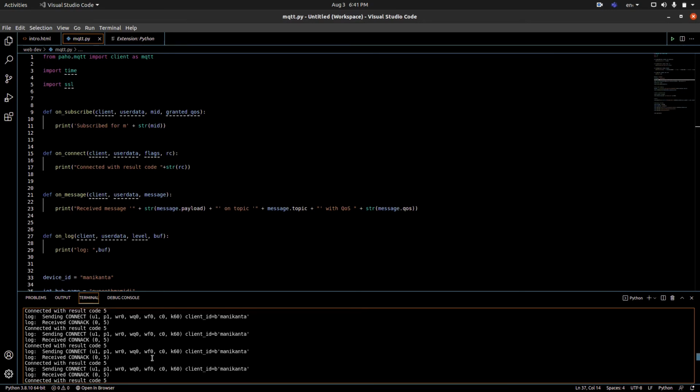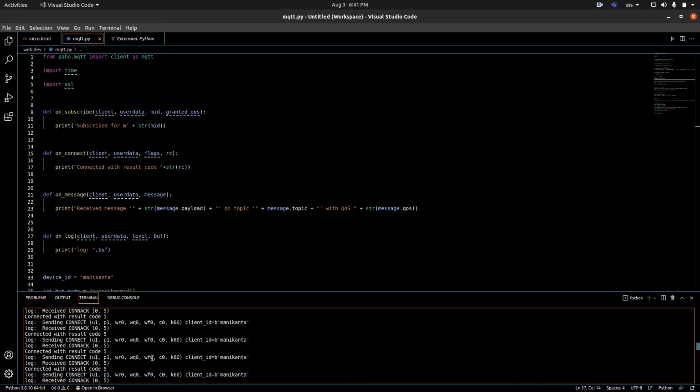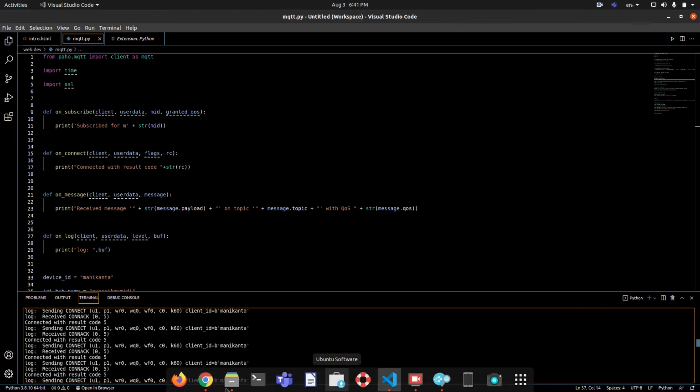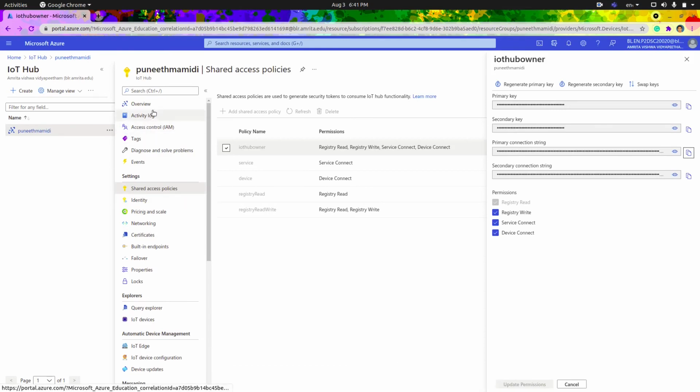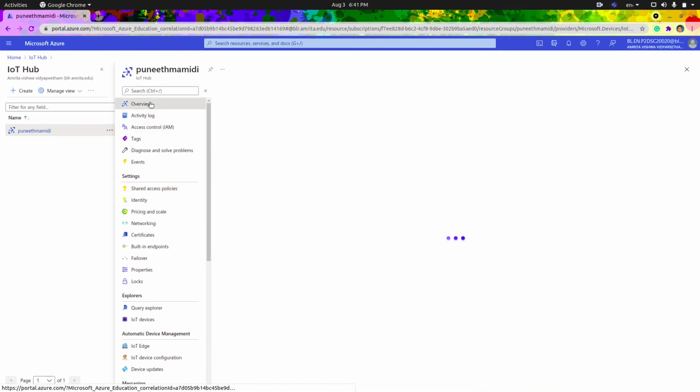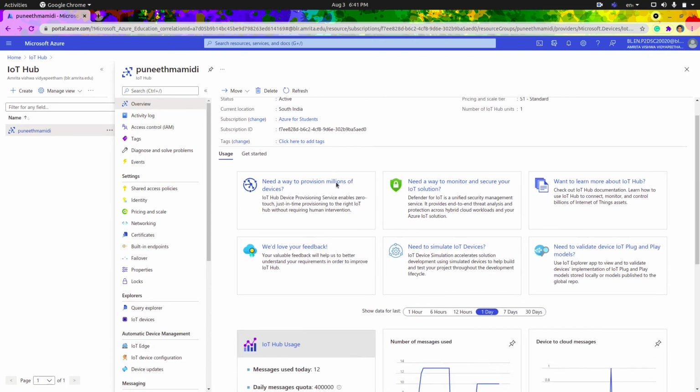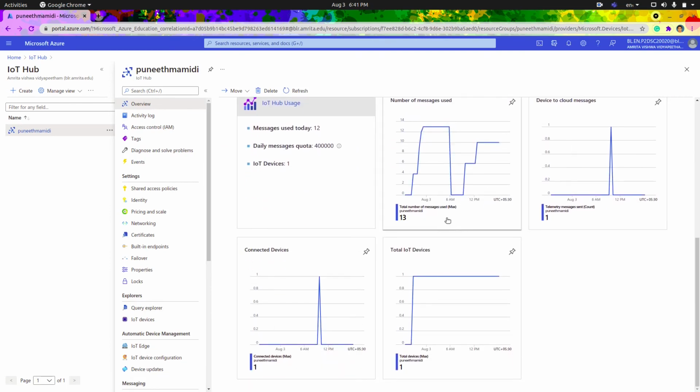Basically we go to the IoT Hub and see the overview of a particular device, or we can see the telemetry of the IoT device. See, the total number of messages used is 13, and the connected devices and total messages we can see.